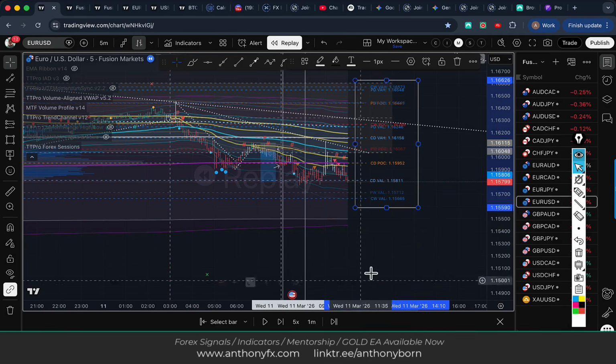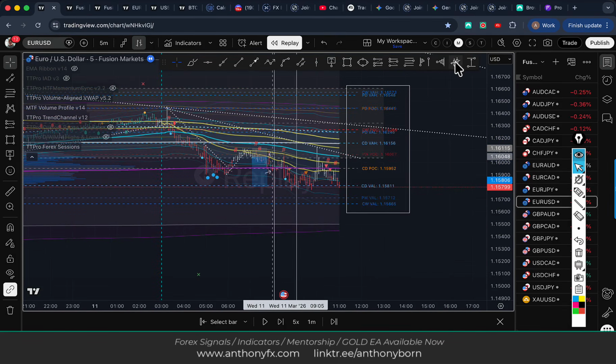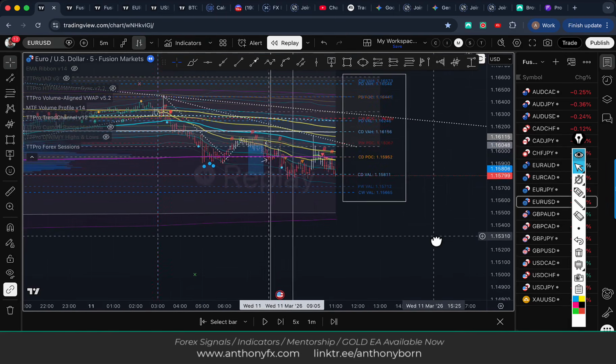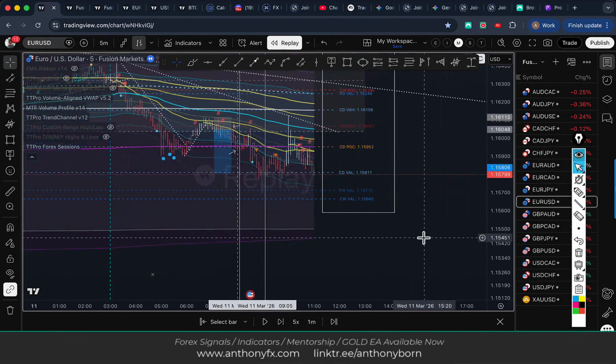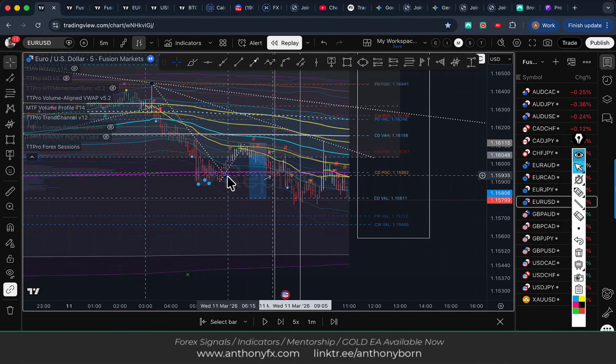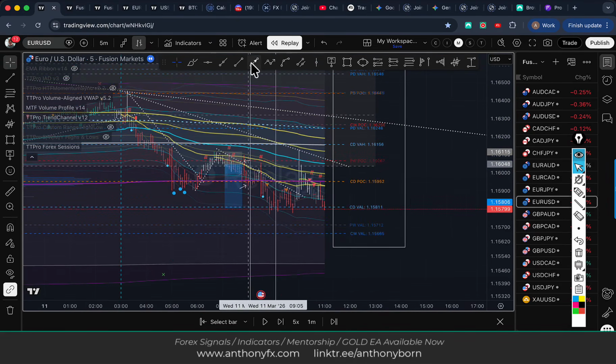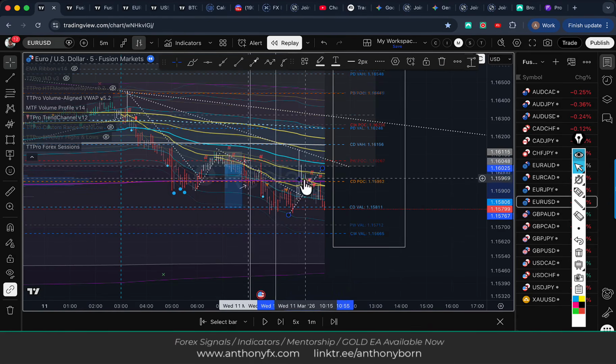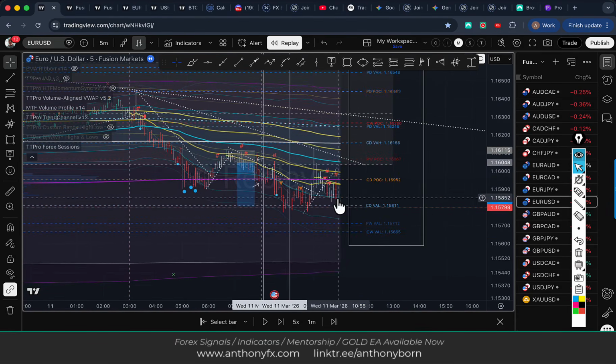So if that starts to break under there, then grab anchored VWAP and throw it on the most recent high. This is the VWAP cluster you want to stay under. If it starts to trade back up through it, we let it go. But at the moment, we're trending down. We've had a bit of a pullback, and now we're starting to break this pullback, a structural shift here.